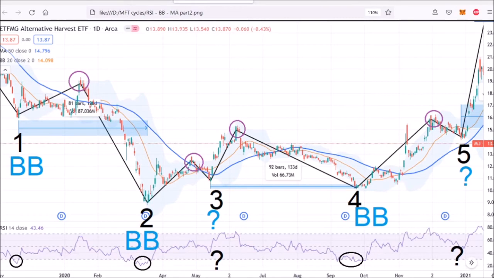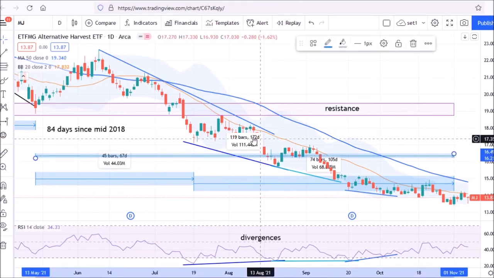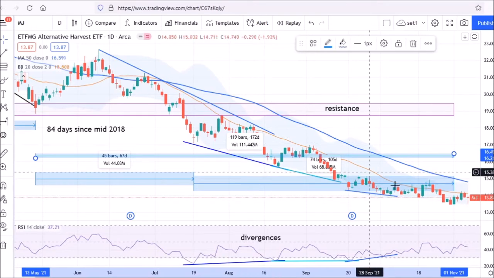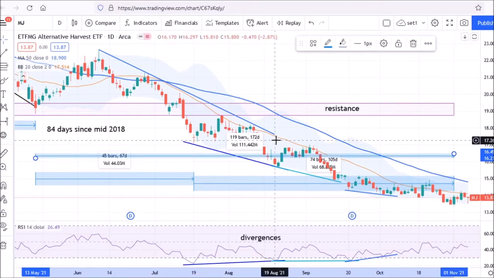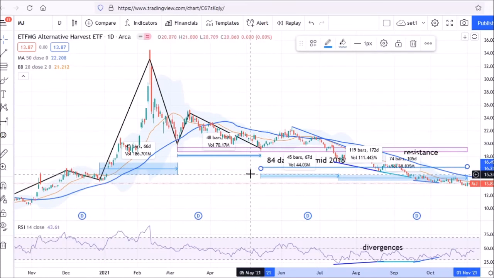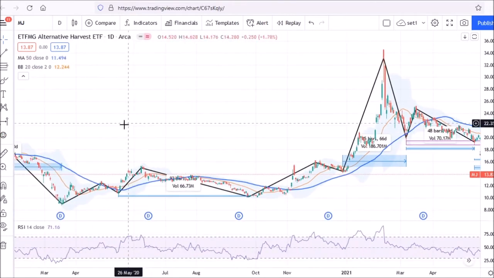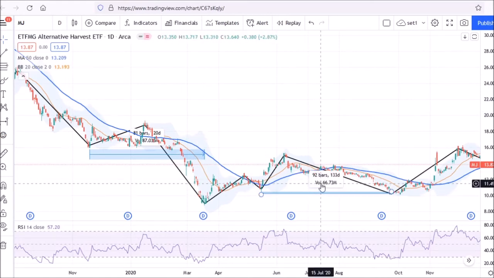So now let's have a look at what's going on with MJ right now. So far, I've been looking at this as an extremely long cycle on MJ, lasting for so far 172 days. If we've seen the low over here on the 1st of November, that's at least double the usual duration of 84 days. That's the usual duration all the way since mid-2018. Although the longest cycle so far within this period since mid-2018 has lasted for 133 days.